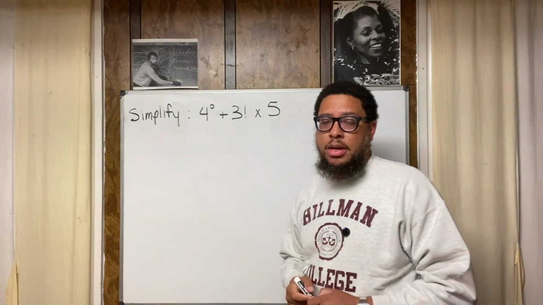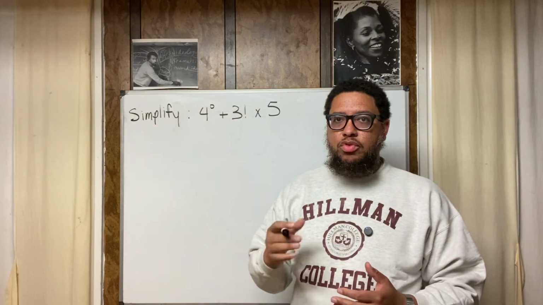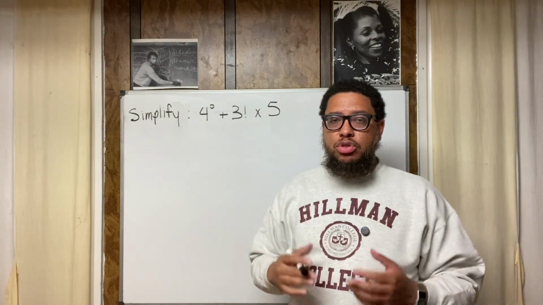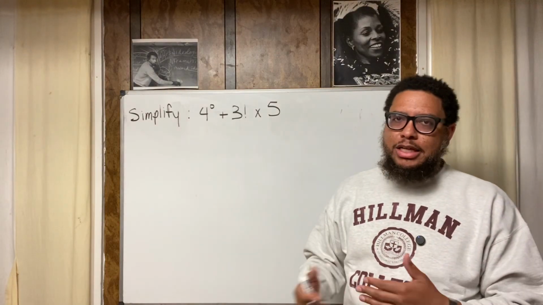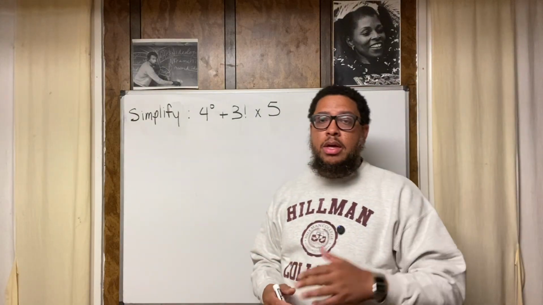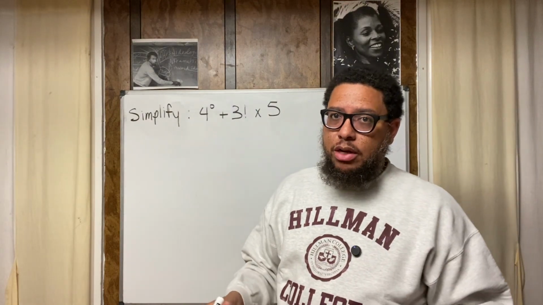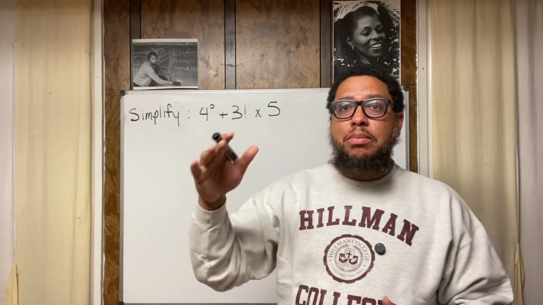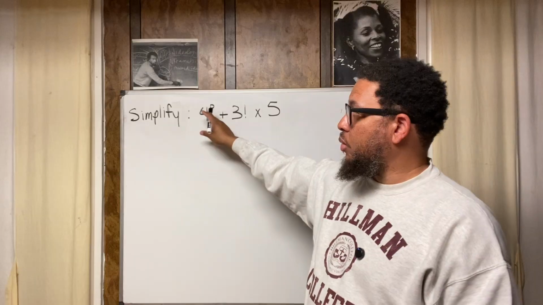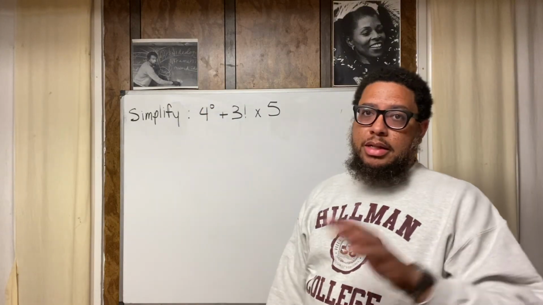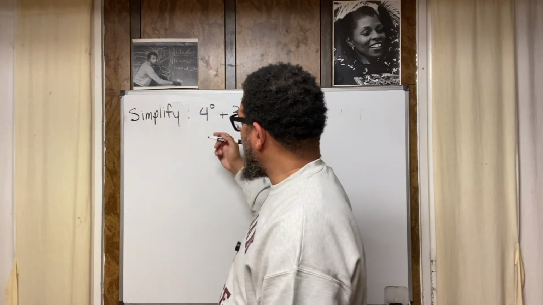Now, 4 to the 0 power, this is based on one of the exponent properties from algebra. Whenever you have a term that is raised to the 0 power, that entire term converts to a positive 1. Now, there's a more lengthy explanation as to why that is. I'm not going to get into that right now. I do get into that in great detail on my exponents playlist here on this channel, where I explain the 0 exponent property. But for now, just know that anything that has a 0 exponent, that base, which the 4 is, turns into a positive 1. And the exponent just drops, goes away. So this is going to become a 1.